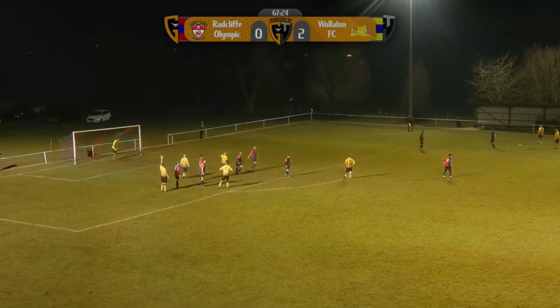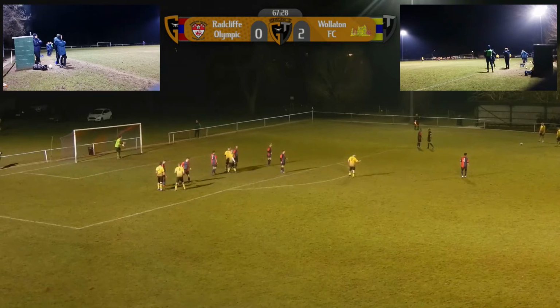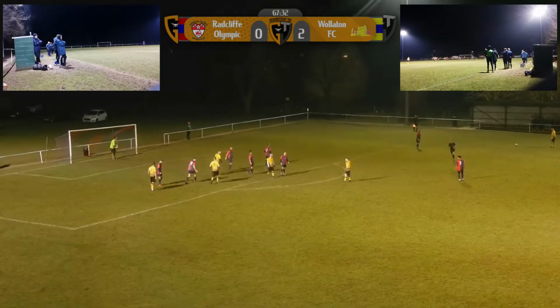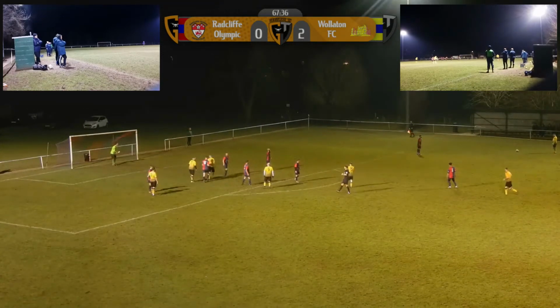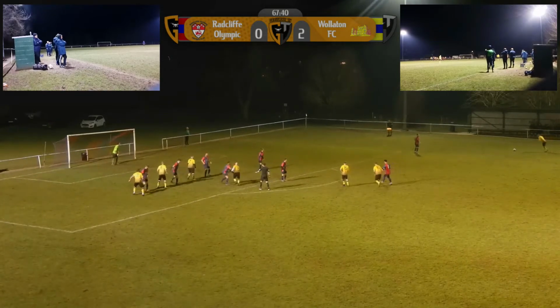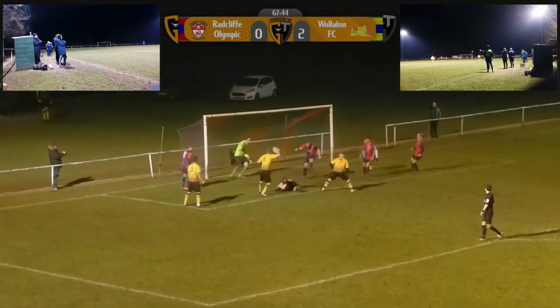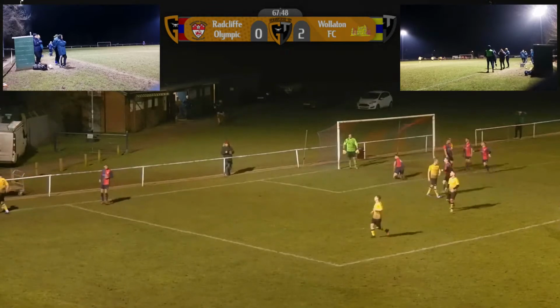Alex Doyle's there, so this is going to be delivered to those two, I would have thought, lurking at the back post. Liam Taylor's in and around the penalty spot, so we'll be looking to get an opportunity. This could be dangerous for Radcliffe. See what the delivery's like, and it comes. That looks a good delivery, great delivery, and again cleared off the line by Radcliffe.